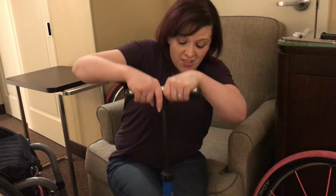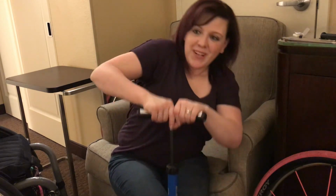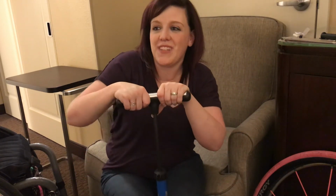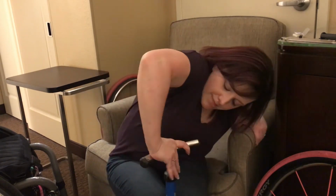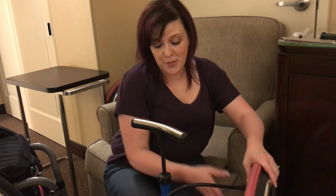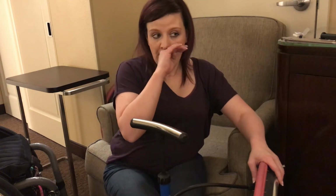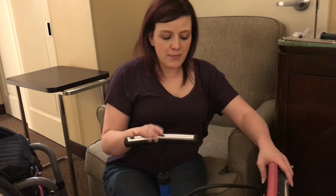To be sure you're actually getting air, you want to make sure you're pushing all the way down. I'm almost out of breath, which hopefully means this is almost pumped up, but it's still saying 50. Yeah, we want 110. That's as far as we're going to get it with a manual pump right now. So that'll get you through until you can get to a better pump. This works in an emergency.